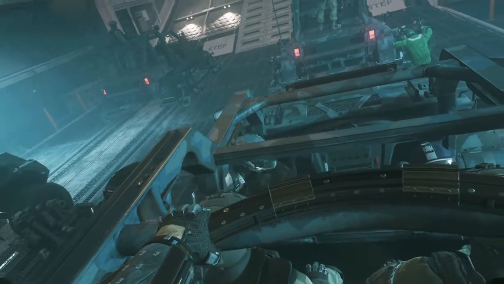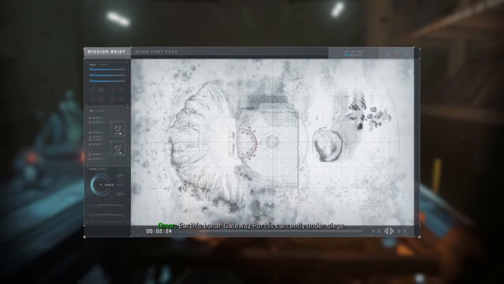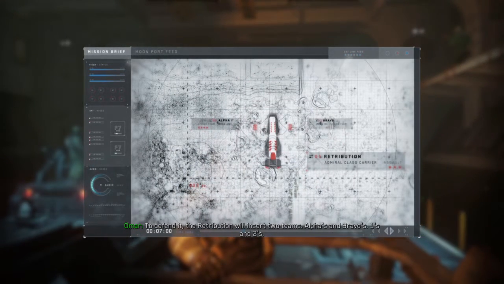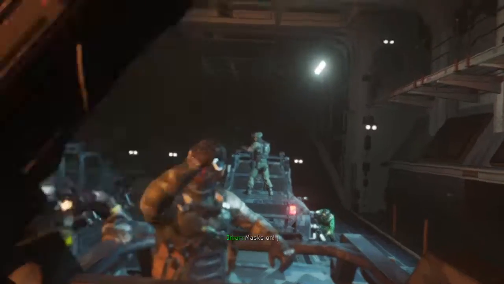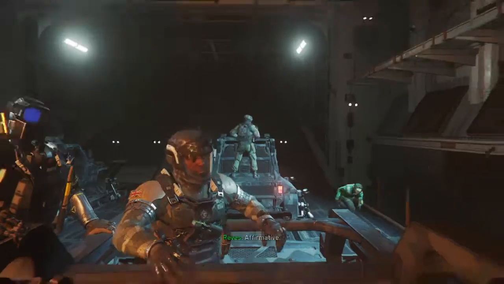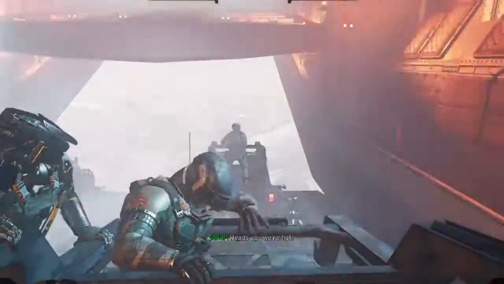Eyes up on your hats! Be briefed, or be sorry! Yes, Sergeant! Earth's Lunar Gateway port is currently under siege. To defend it, the Retribution will insert two teams. Alphas and Bravos. Ones and twos. Our primary objective is to retake that port. Hoorah! Hoorah! Masks off! Tigris Actual, how copy? Solid, you set? Affirmative. Taking heavy fire, sir. We need to insert now. Open the well deck! It's all right. Up, we're hot! Good to go, gang!